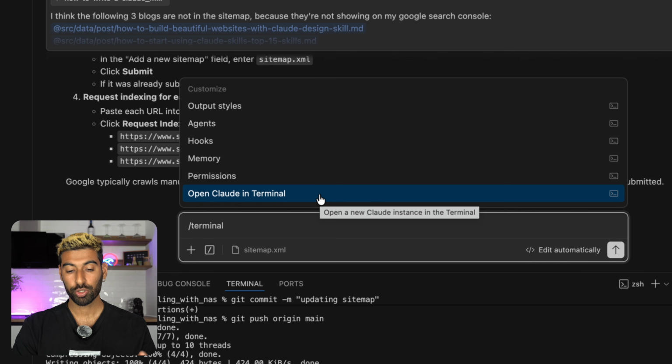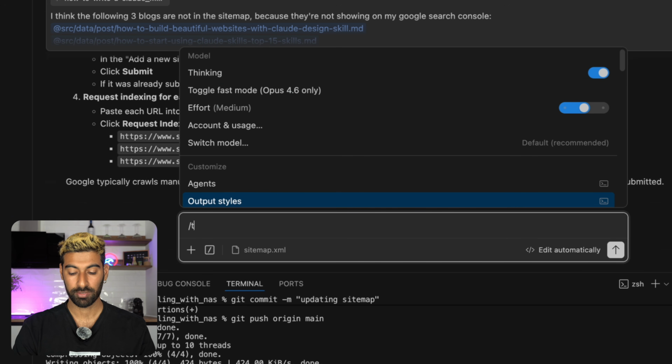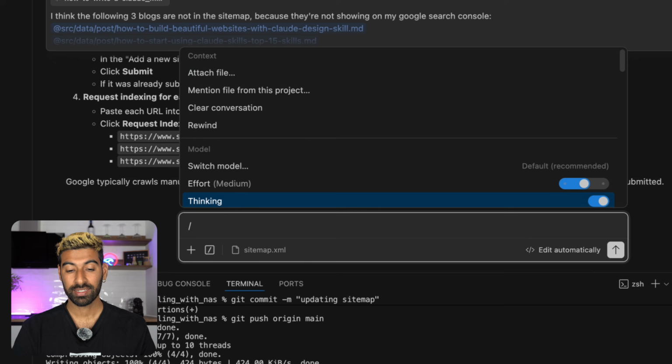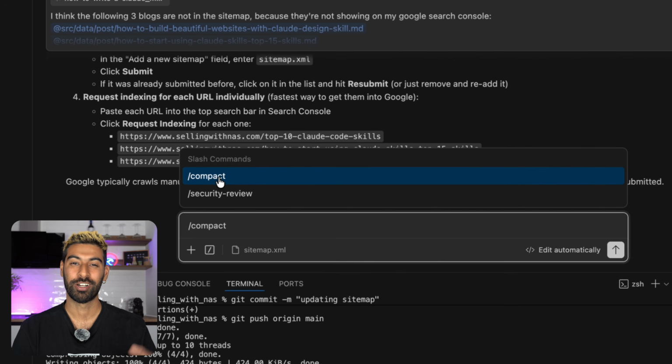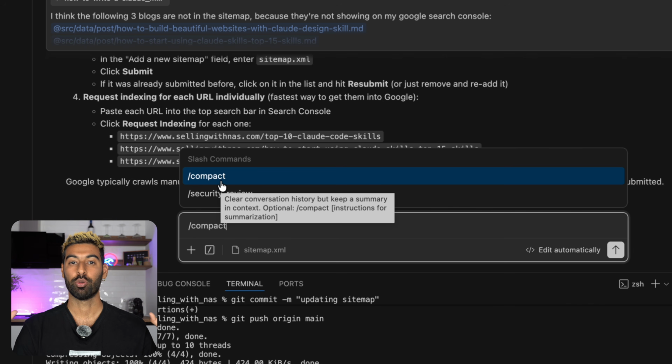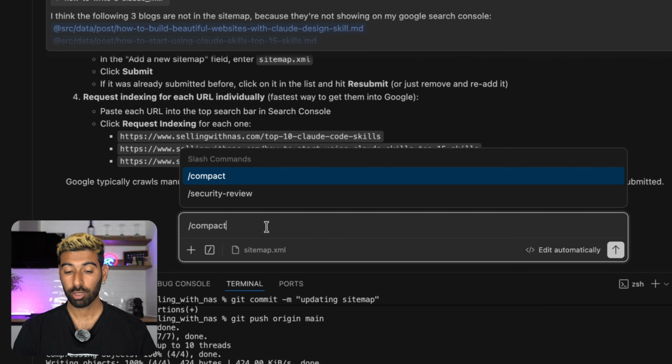And then one that's super, super important that I will cover later on in this video is compact. Compact allows you to essentially compact your usage and your tokens and carry over your conversation in a compacted version into an experience that saves a lot of tokens. I will go a lot more in detail later on in this video. But essentially what I want you to know is that the / command allows you to access a whole bunch of functionalities within Claude. And if you don't type /, you can click on this button right here, which is essentially the same. It's a way of using the mouse to hit the / command. I now want to jump into my next section, and that is the Claude.md file.